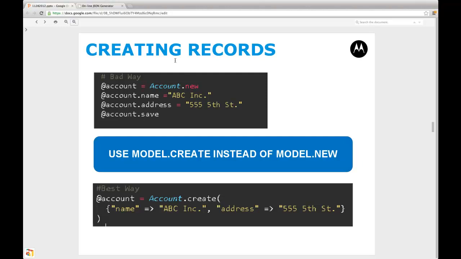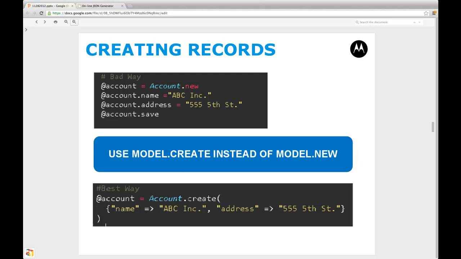The first way is, in this case, you see some code here, and the account in blue here is basically our account model. And we're using a ROM API .new to establish a new record. And then we're going in and setting the property values, name and address, and then applying the save. This, in fact, is not the best way to do it because you're effectively creating the record, and then updating attributes and saving it to the database, almost like 2 or 3 operations, when, in fact, you can really do this all in one single operation.